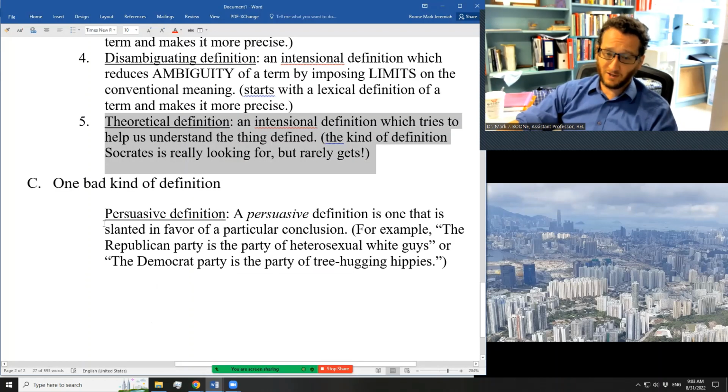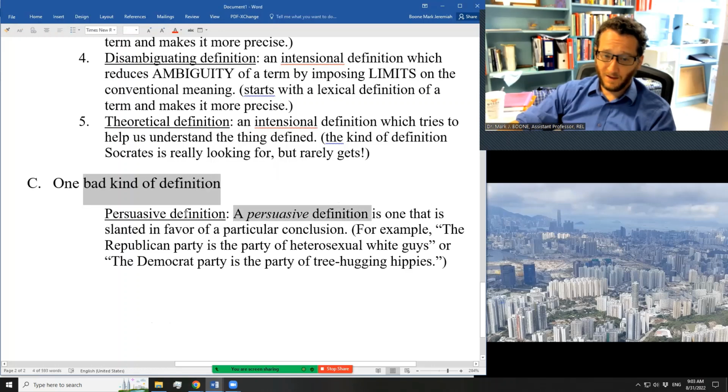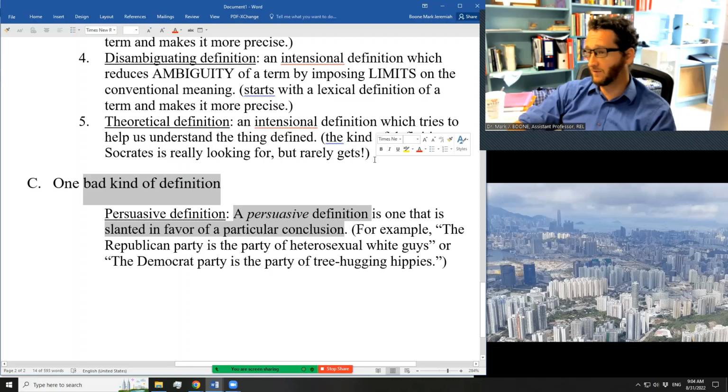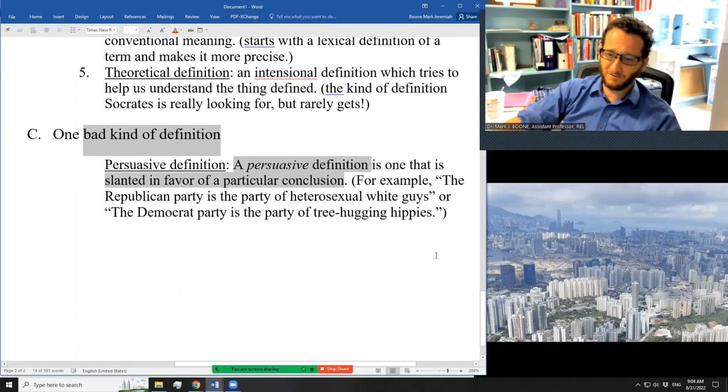So I won't say every definition that's in support of a particular conclusion is necessarily a bad kind of definition. A persuasive definition is one that's in favor of a particular conclusion, but that doesn't necessarily make it bad. What makes it bad is it's improperly in favor of a particular conclusion, or it's slanted, where slanted has a negative connotation. It's inappropriately slanted in favor of a particular conclusion. So as much as possible, when you're constructing good, here's the connection to logic we really need. I'll draw it out for lots of this material. I'll scroll up and say it, and then maybe we'll be finished with this video.